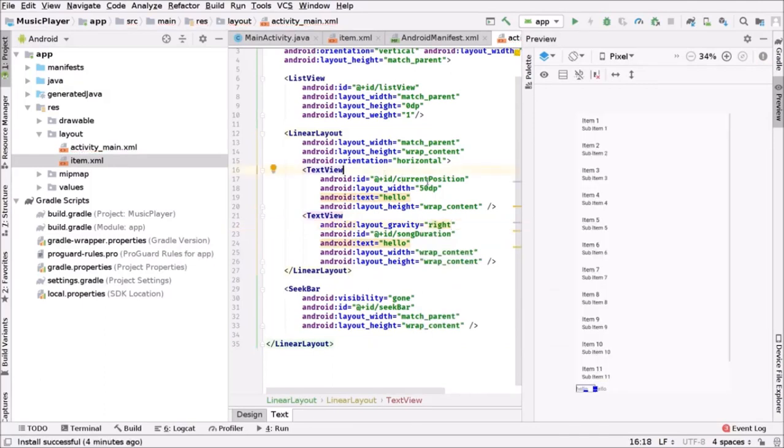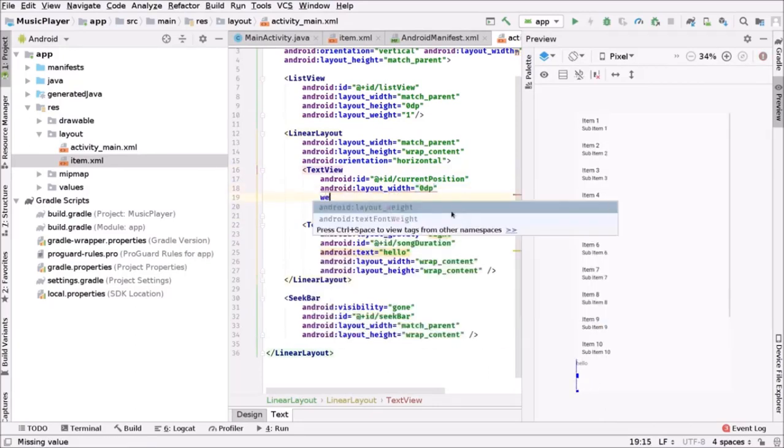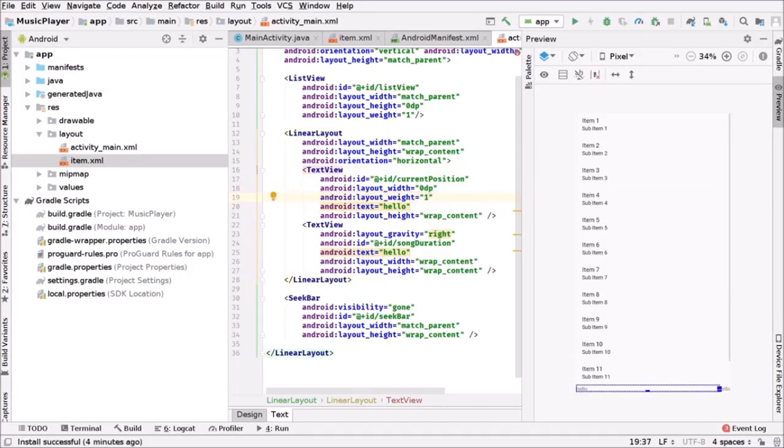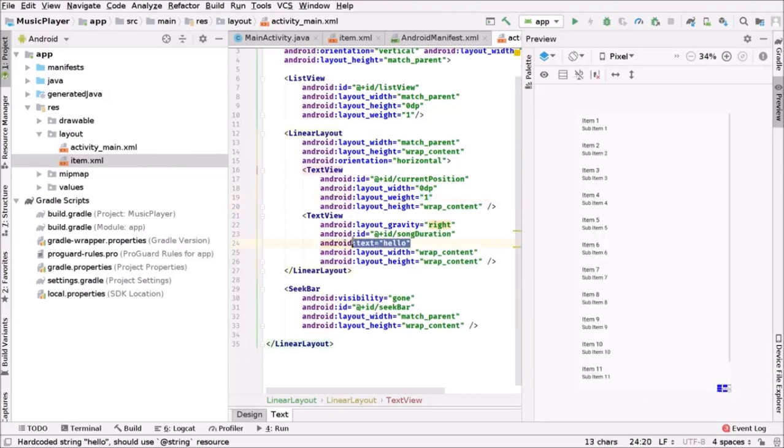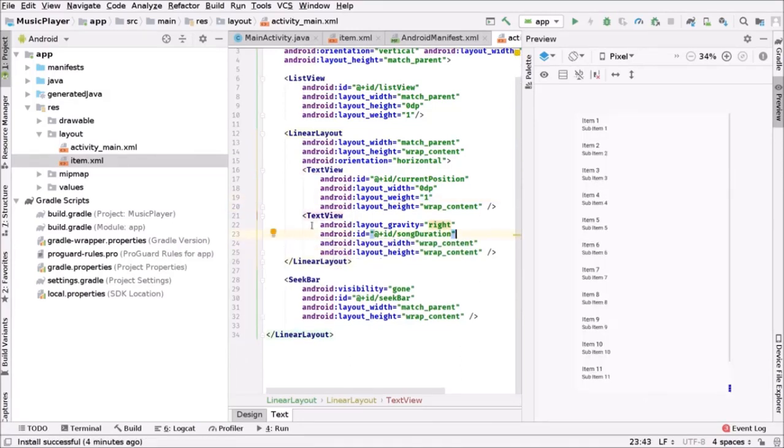So instead of the width 50 dp, what we will do is put width 0 dp and the weight will be set to 1. And what we will do is, as you can see, now this thing occupies all this position and the other occupies kind of the rest, you know? That's kind of a quick fix. Okay, so we can delete these hellos right here because those were just to test this. Okay, so we can also delete this gravity because we don't really need it.